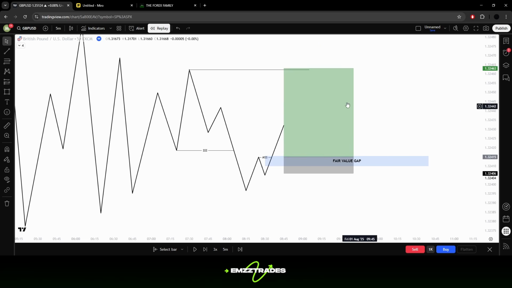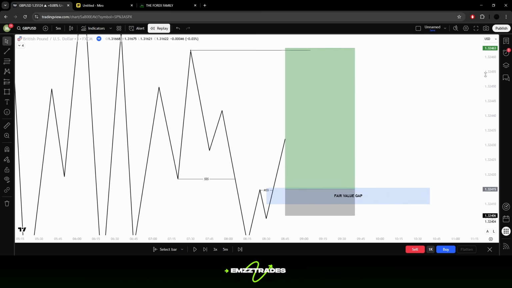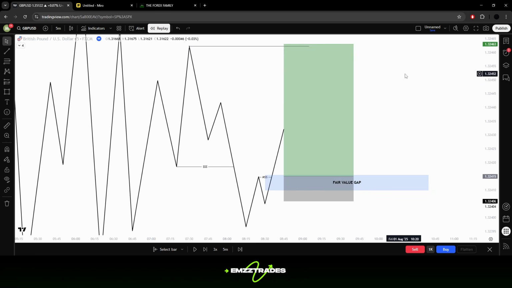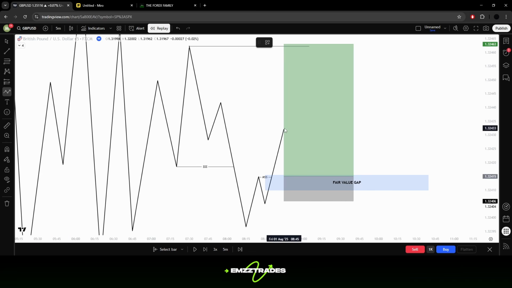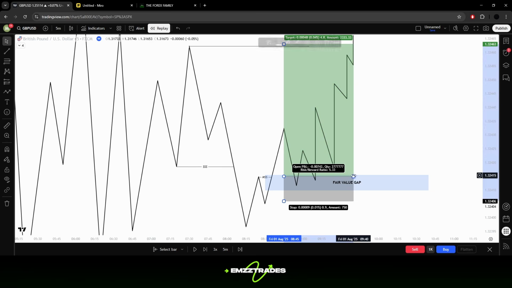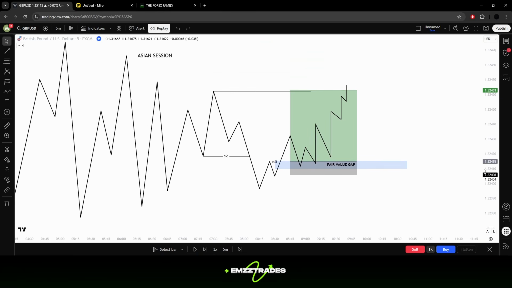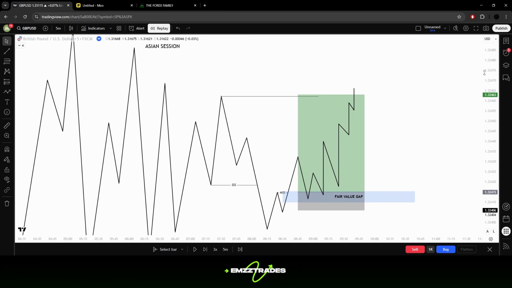Okay, so as you can see, this is a 1:5 right now. I'm going to place it at Asia session's highs because I know that price will go all the way up and completely smash that, but you guys can do differently. Okay, so now you just wait for price to actually come back down into the fair value gap area, bounce off of it maybe twice, and then you'll see it go up, completely smash your take profit. Okay, and it will be such an easy trade from then on because this strategy is so structured.